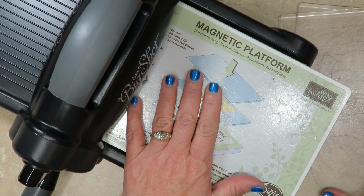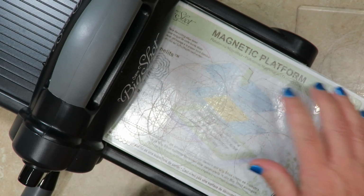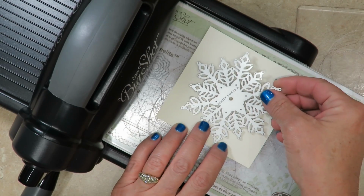I've got my Big Shot magnetic platform here, which is my platform of choice when I'm using a die. I'm going to put my clear cutting mat on the bottom to protect it. I've got a piece of Very Vanilla cardstock, and we're going to be using that large snowflake die. I'm going to go ahead and place it on here.